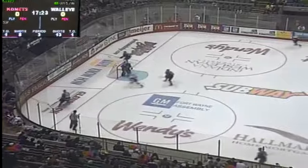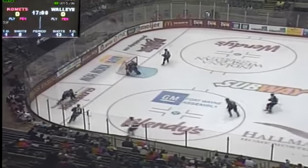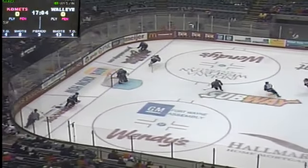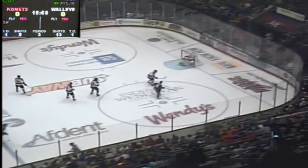Good back check by the Komets. They break it up at their own blue line, sending it cross rink. Here they come at center. Into the zone. Shot wide off the net as Lur just watched it go by. Deep forecheck as Perlini puts pressure on the puck. Now they send it off behind the net. Loose guy coming is Bushbaugh. Bushbaugh coming at center. Trying to get by the defense as Saul won't let his guy by.